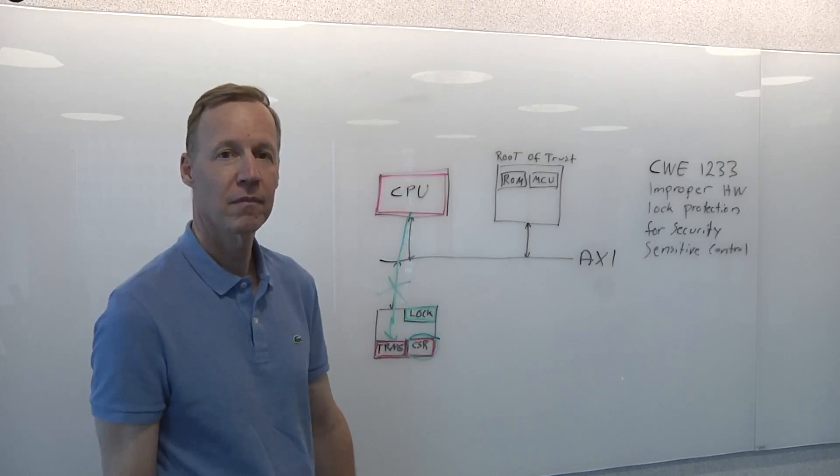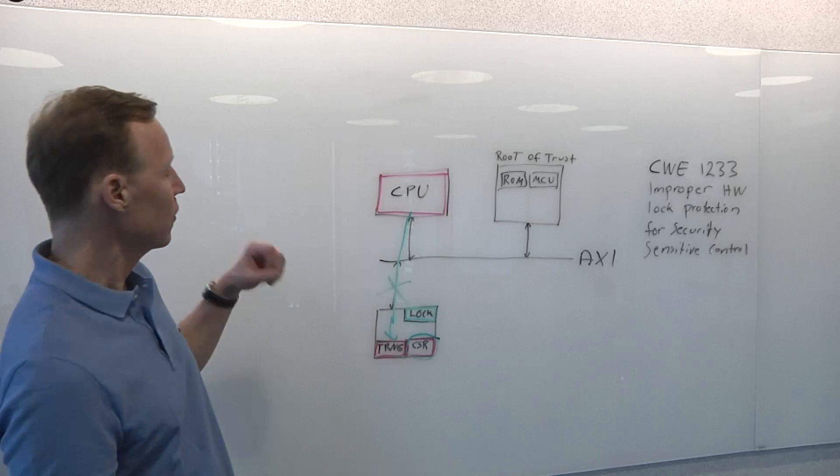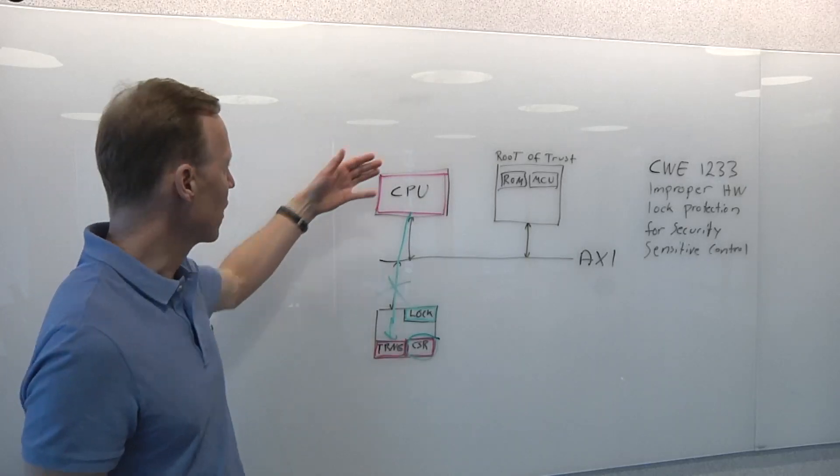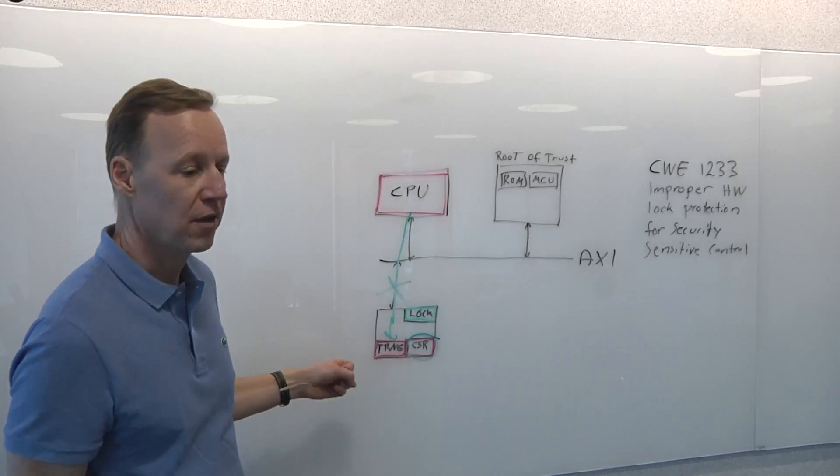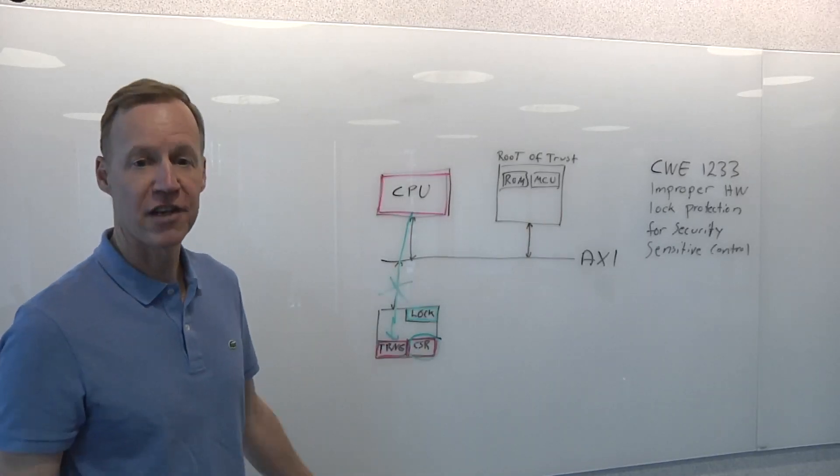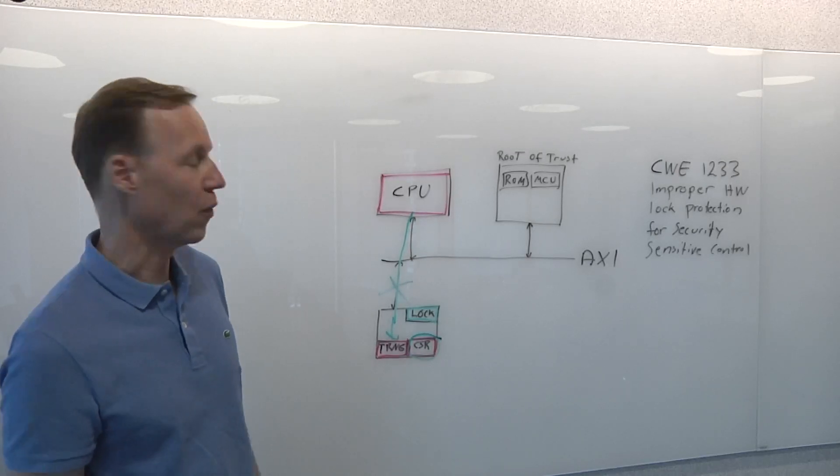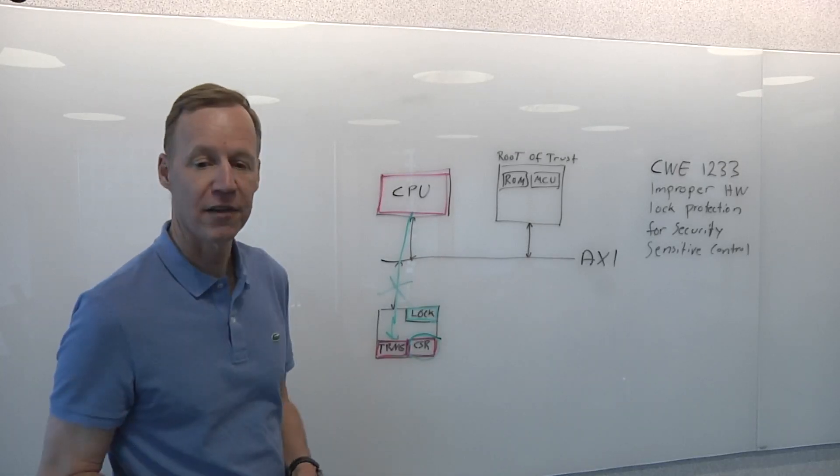How do you verify that what you're doing is actually what you're trying to do? So you could, of course, run a simulation and try to do an access, but that doesn't necessarily by itself prove if you can do it or not. So one way of doing it is using Radix rules and include them in the simulation. A Radix rule expresses a behavior that is not allowed.